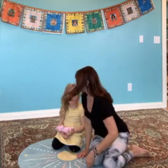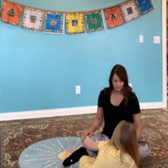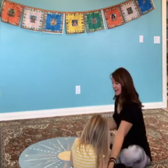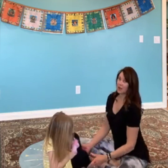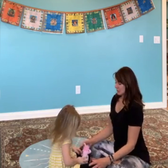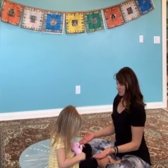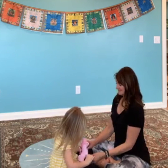And we will end with our loving kindness meditation. So Miss Kay and Ruby. Okay, we're gonna sit and hold hands. Let's sit so you're sideways so they can see you, sweetheart. And if you'd like to do this at home with your family, you can do this too. Do you want to hold hands? She's got to get her stuffy just right. Oh, we're holding stuffy's hands.